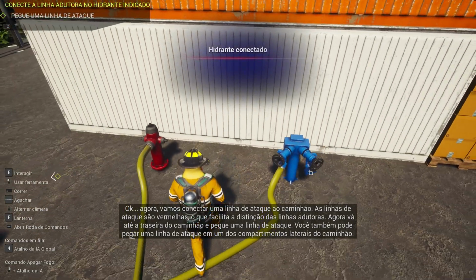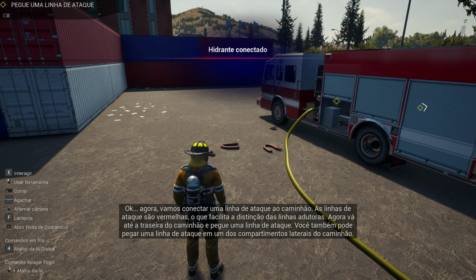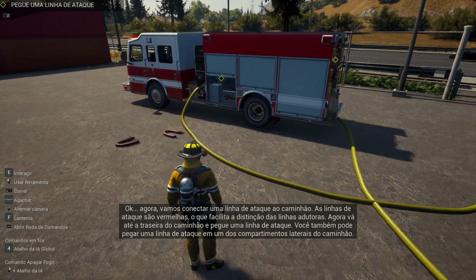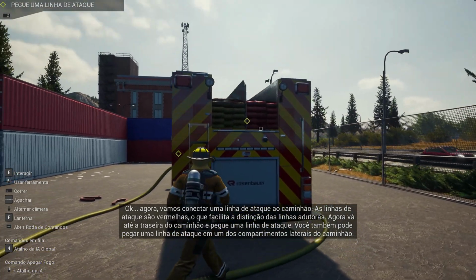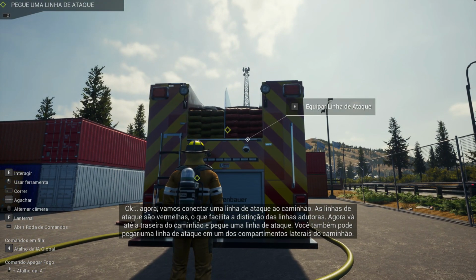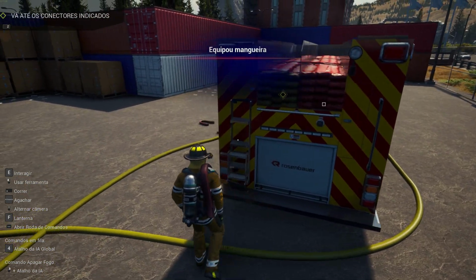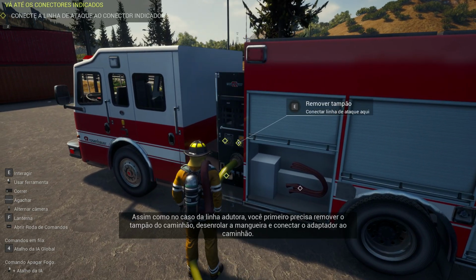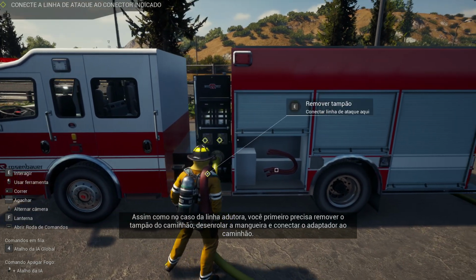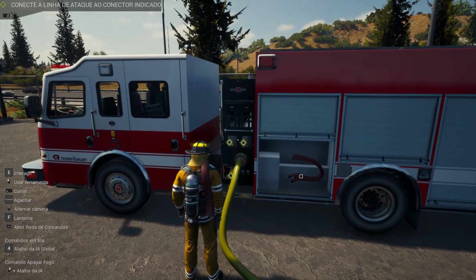Okay, now we're going to attach an attack hose to the truck. Attack lines are colored red to indicate they're different from supply lines. Now, go to the back of the truck and grab an attack line. You can also grab one from any of the truck's side compartments. As with the supply line, you'll need to first remove the cap from the truck, unroll the hose, and then connect the hose coupler to the truck.